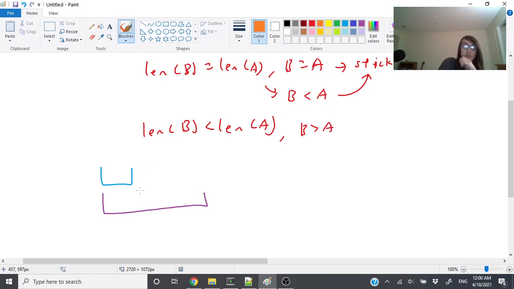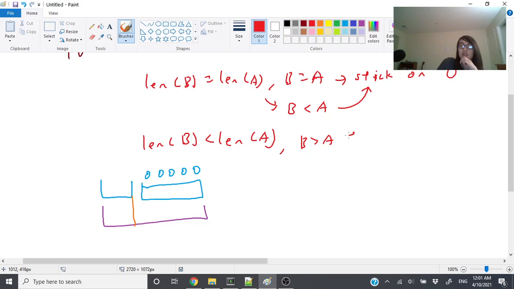And we know that this blue part is greater than this orange part. So if we stick on some numbers within here, then automatically this number will be greater than this one, because this prefix is greater than this one. So it doesn't matter what we stick on, and since we want to minimize it, we want to stick on a bunch of zeros, until the lengths are the same.